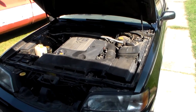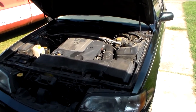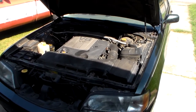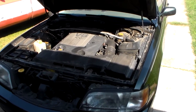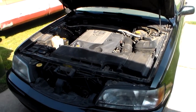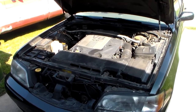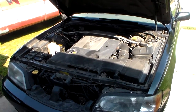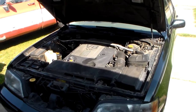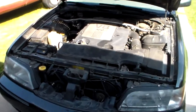But what I've discovered since owning this car and putting those kind of miles on it is, number one, it's been very reliable. Like I said, people say Infinitis are not reliable. It is. It's been fine. But it had a couple existing issues, and it's got a few incipient issues. What incipient means is they're coming. They're on their way, and they're going to happen. So let's get to it. Let me tell you what's going on.